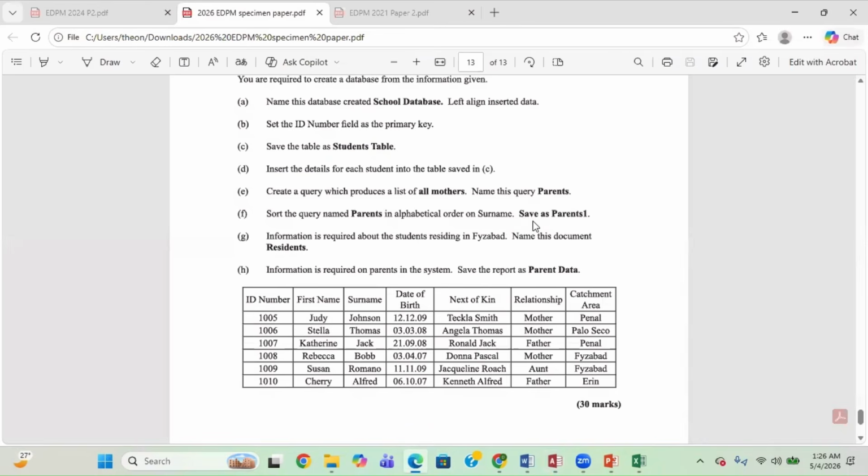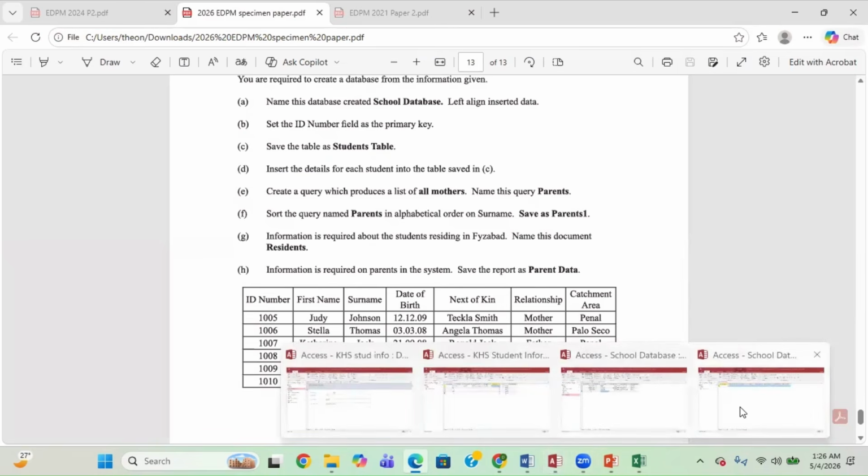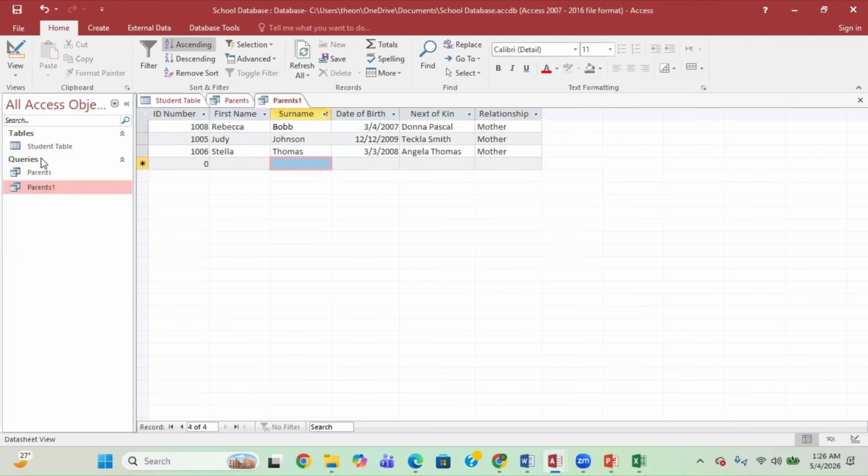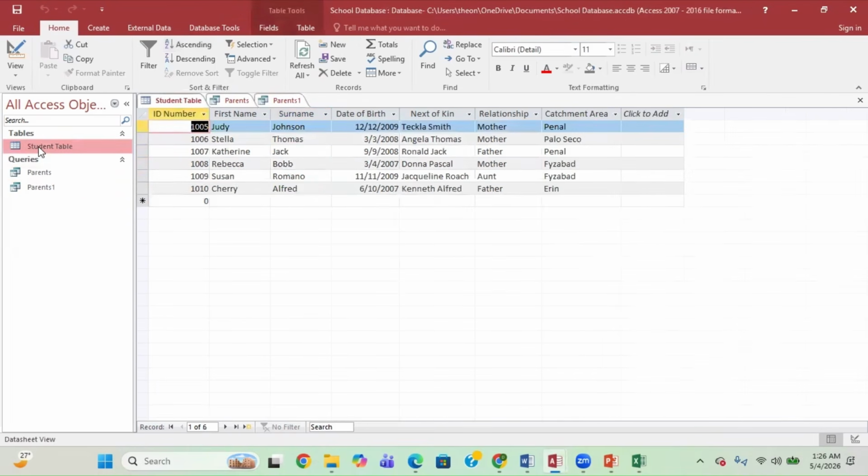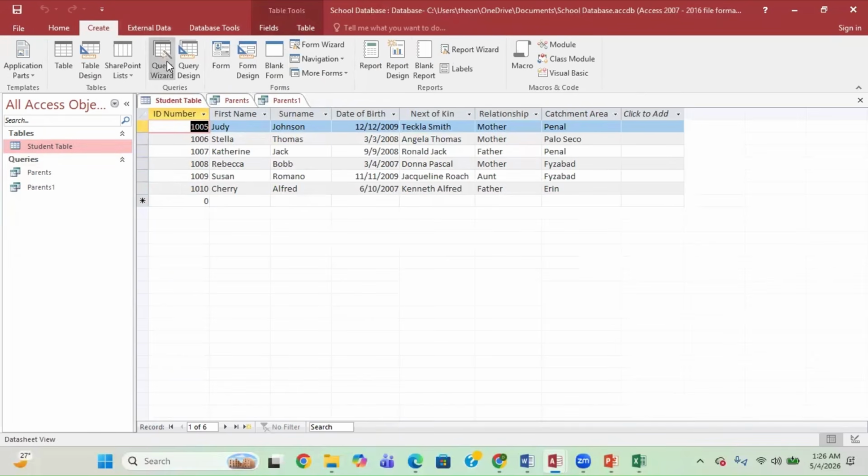Information is required about students residing in Fizabad in this document, residence. All right, so we do a quick query again. So we go back to the student table. We go to create. Remember, go to query wizard.